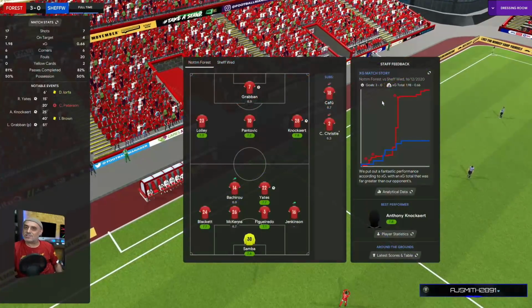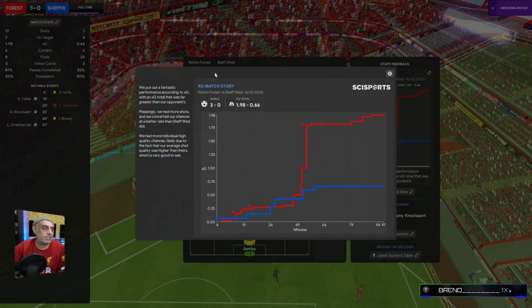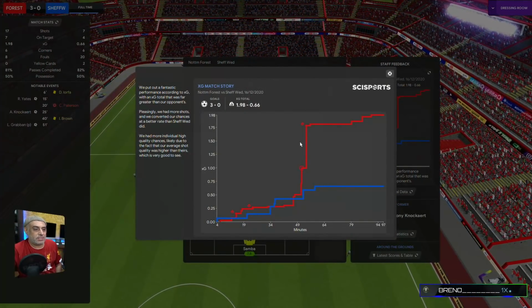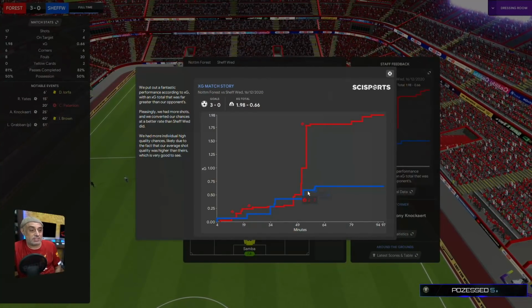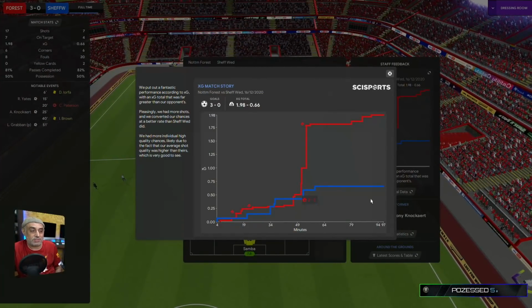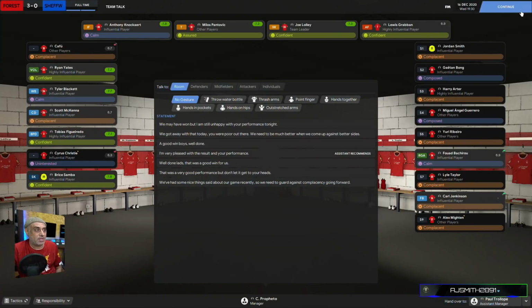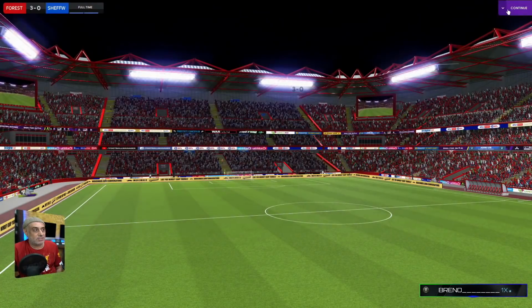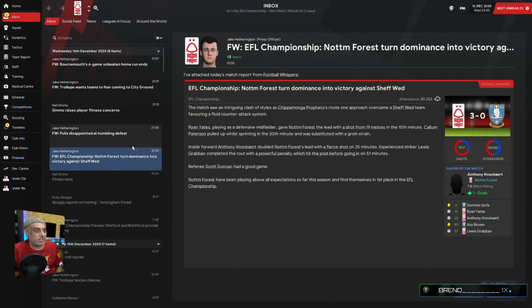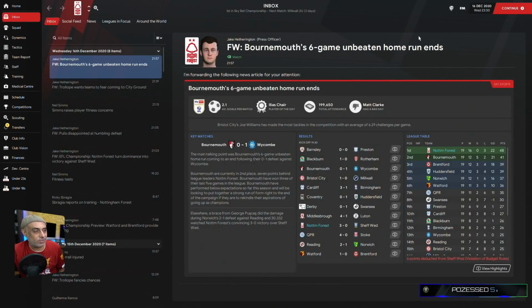And Forest have beaten Sheffield Wednesday 3-0. As you can see from the XG story, we had a penalty here, but once again, I'm always looking at splits. This is a good split. So we did play very well on the day. Even though it's 1.98 against Sheffield Wednesday, we made it count. And so, done it. Tony Pulis, I feel sorry for him.